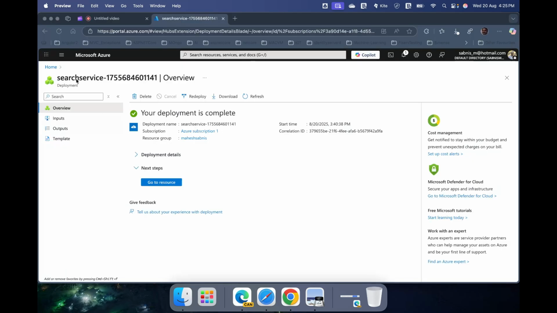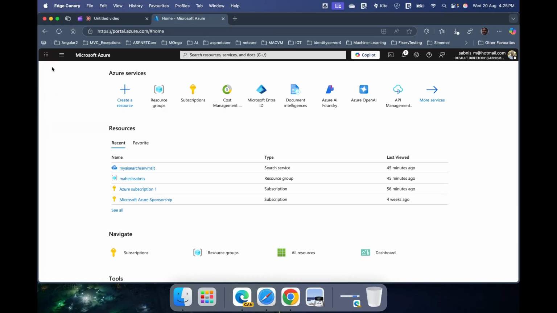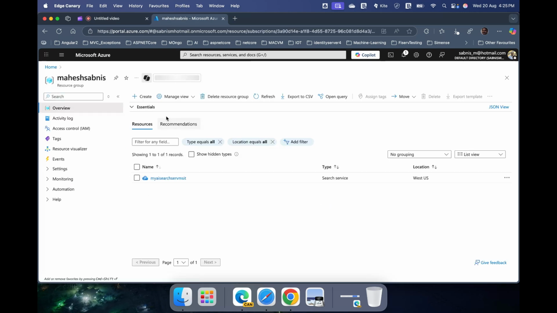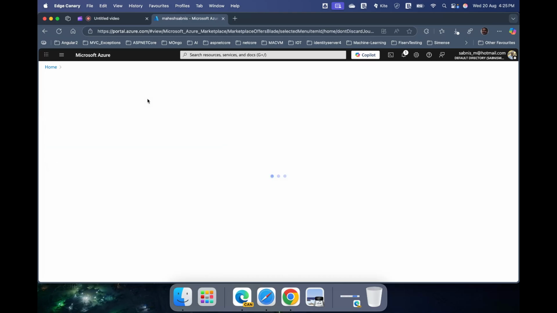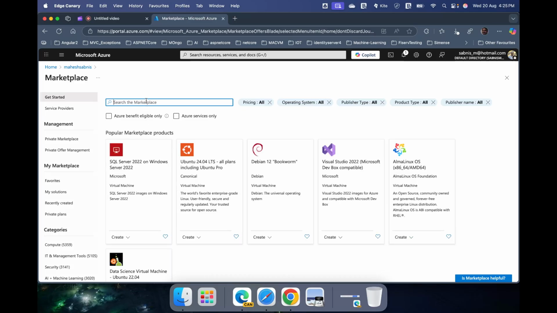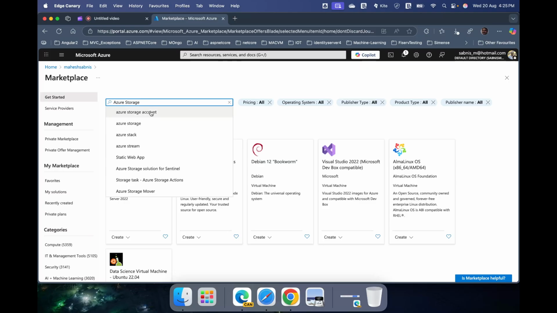So the first thing first, let me go to home here, and in my resource group again, I'm going to click on create, and we are going to create the Azure storage account. So I'll say Azure storage account.